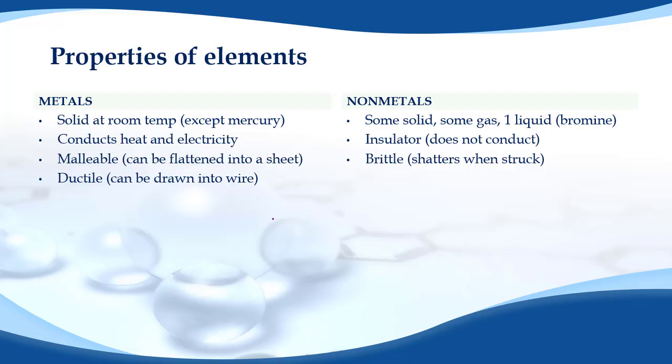The other property of metals is that metals are lustrous, which means that in their normal state, in their non-oxidized state, they tend to be very shiny, right? Copper has this like reddish brown shine to it. Silver, gold, steel, all of that when they're brand new tend to be extremely shiny. So these are the properties of metals and nonmetals.